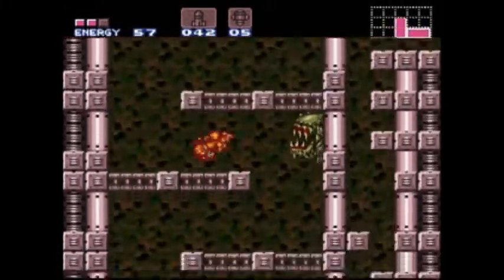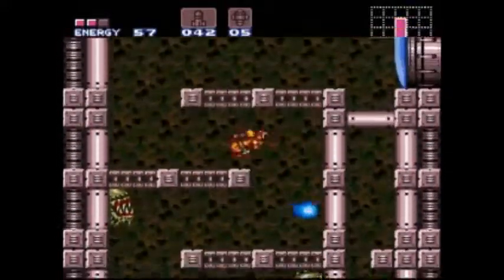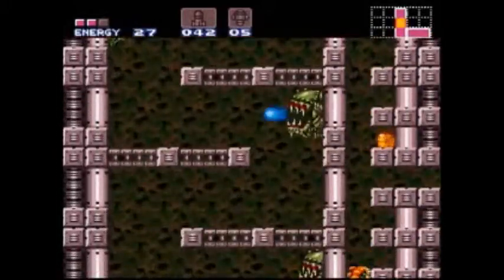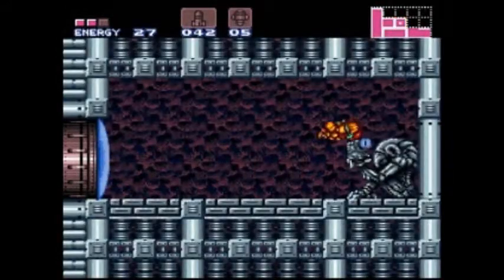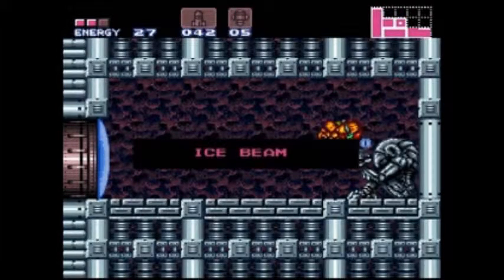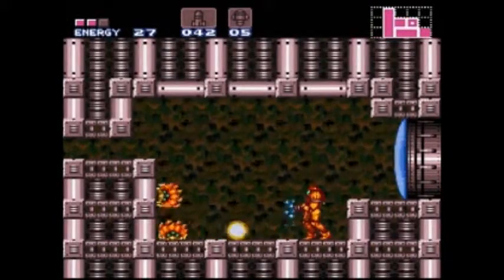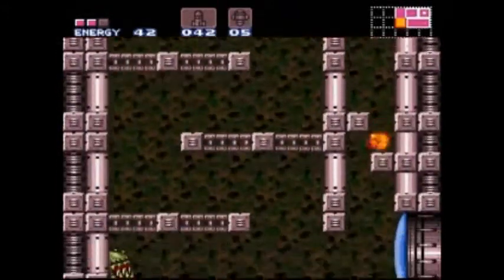Let's go up here. Let's keep avoiding everything. And you actually want to go down here, and into that room right there. And we now get the ice beam. The ice beam, obviously another upgrade for your main weapon, and it will also freeze enemies, which will stop them from attacking you, which is really good. As you'll see here, they're stuck and they can't move and they can't attack me. Always good.